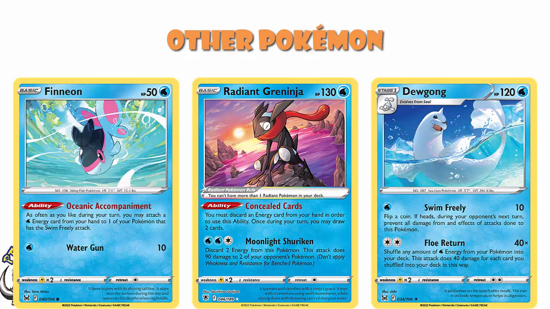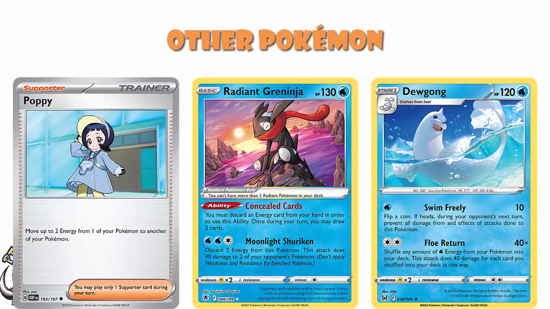Although, this might be a great time to let you know, we are playing a copy of Poppy here. Because Poppy, of course, lets you move up to 2 energy from one of your Pokemon to another of your Pokemon. So Poppy lets you move 2 energy over to Greninja. Then you use your attachment for the turn, and oh look, you have energy on Greninja. So it's a little bit awkward, but with Poppy, yes, you absolutely can use this attack to go and wreak some havoc on your opponent's bench, and I, for one, think that's wonderful.